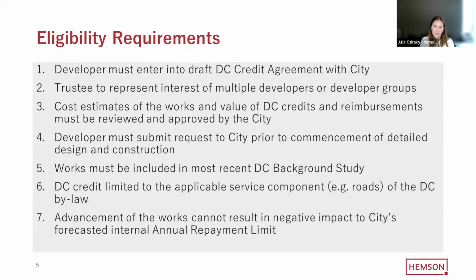And then the DC credit is limited to the applicable service component of the DC bylaw. So for example, if it's a roads project, only DC credits related to the roads portion of the city's DC will be dispersed back to the developer. And then finally, advancement of the work should not result in any negative impact to the city's debt limits.